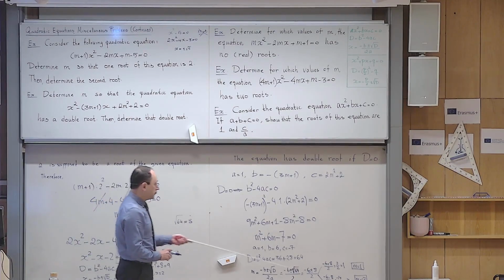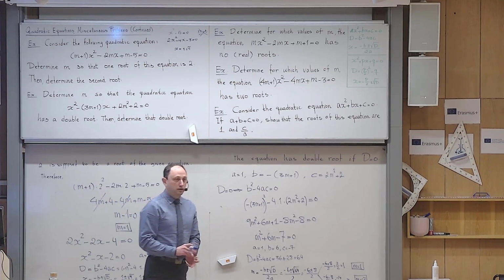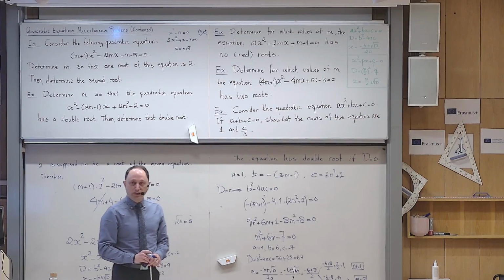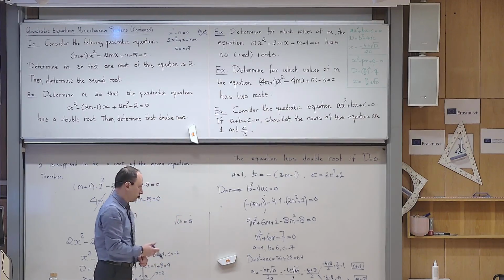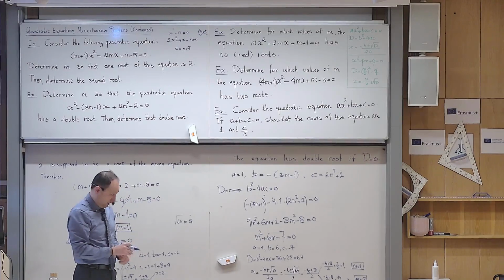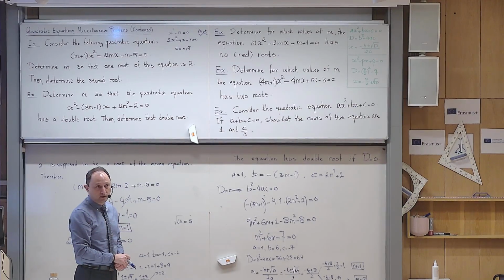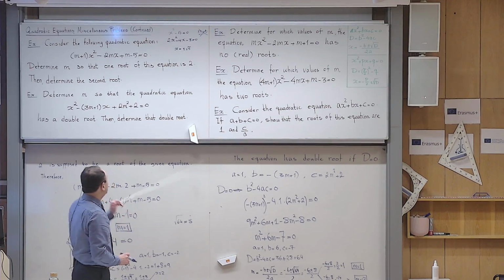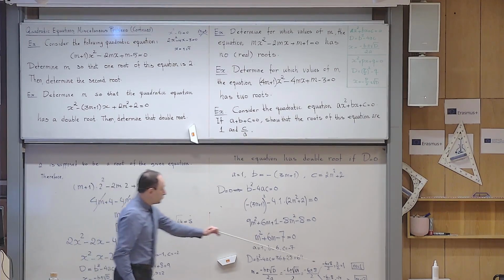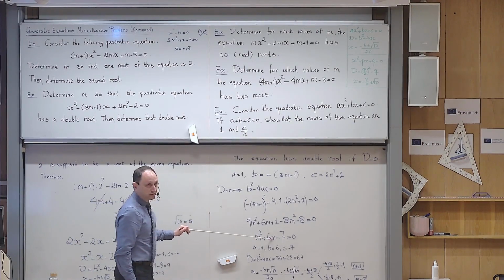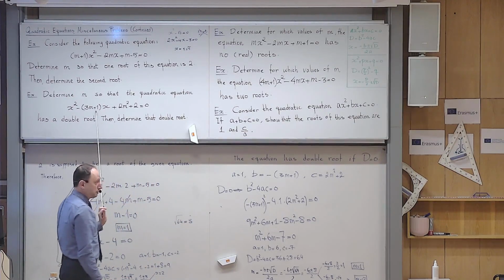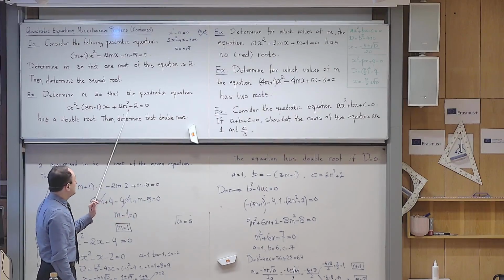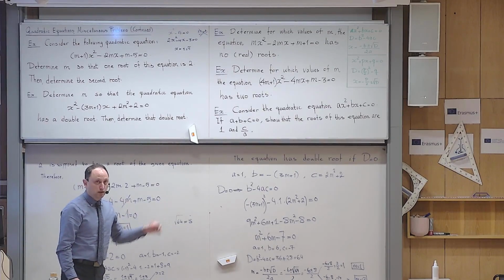Someone can tell me what is the meaning of m equals to 1? What did we do? If someone at the end asks you, what did you do? You got m equals to 1, but what is the meaning of m equals to 1 in this problem? Can you explain? In the context of this problem, yes, of course, you are right. This is the root of this equation. But that was not my target. My target was to solve my original problem. In the context of the original problem, what is the meaning of m equals to 1?